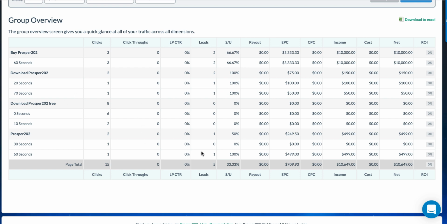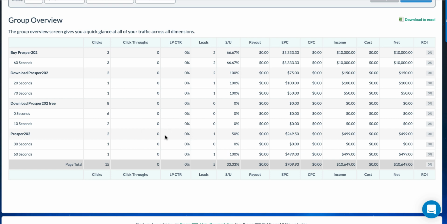So now that I can see how each of the time on page visitor information actually correlates to conversions and revenue, I could go into my Facebook ad account and create a custom audience that consists of people who stayed on the page for 20 seconds or longer. Once that custom audience is created, I can then create a lookalike audience with that information as well.